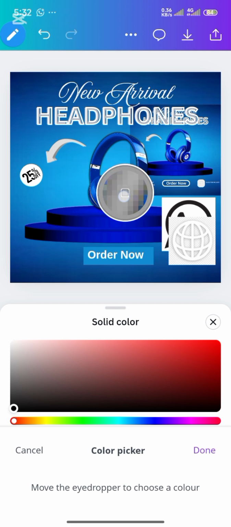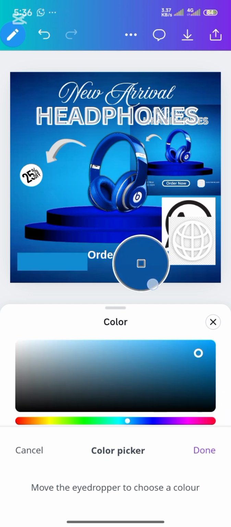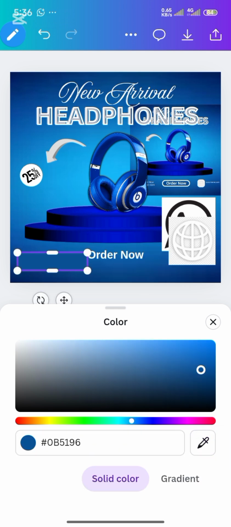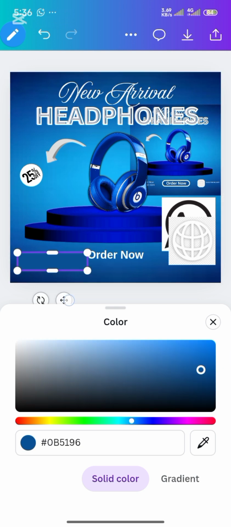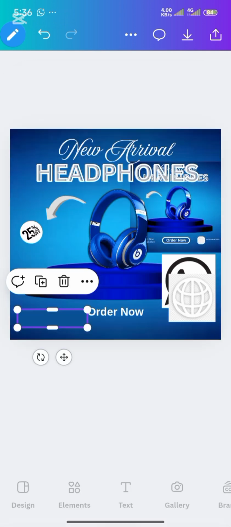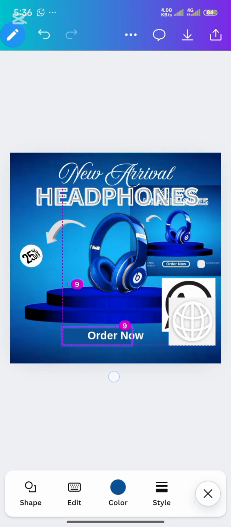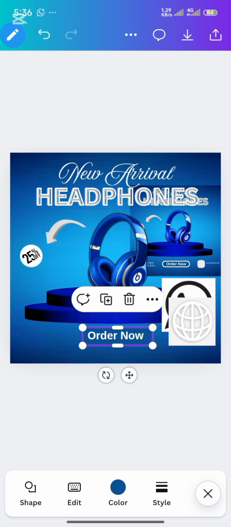You take that mirror and drag it to the color you want. Can you see now? Automatically it has changed and it matches this color. So just use the nudge to take it like this. Can you see it now? So I want to make it a round corner like this.